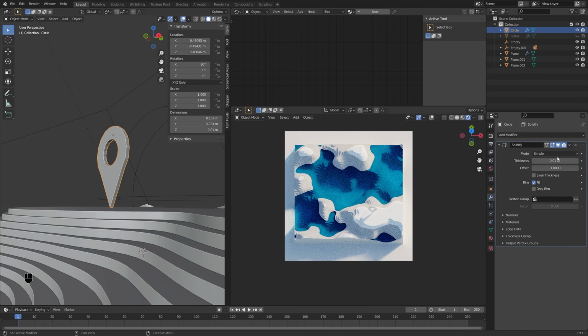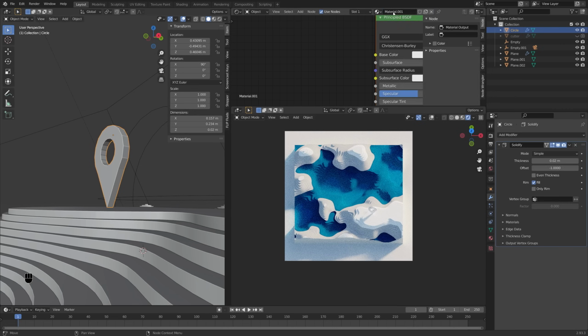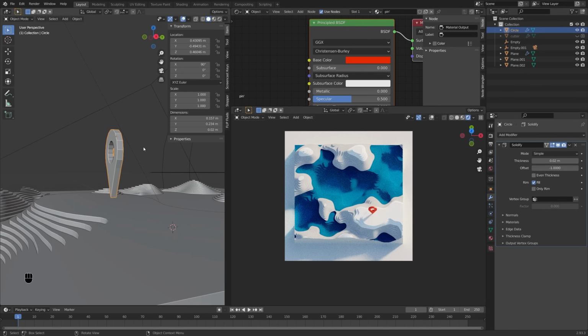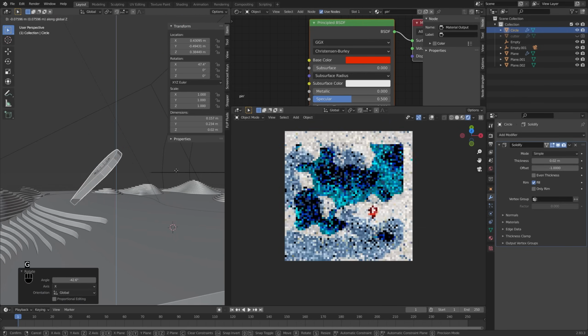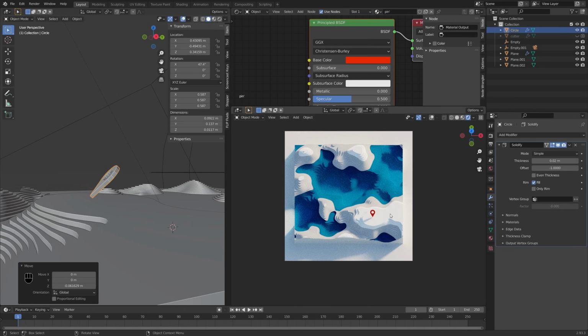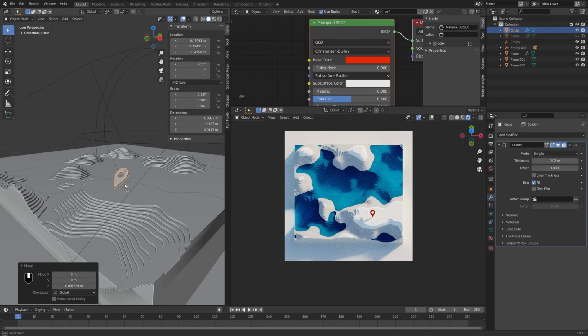Let's add a solidify to this. Give it some thickness. Of course, give it a nice red color. Let's just call that pin, and then change it to whatever color you want. Nice red. You kind of tilt this back a little bit so it looks better in your view here. Maybe scale it down a little bit. Yeah, just kind of a cool little image. Tells a little bit of a story. You could do all sorts of stuff.